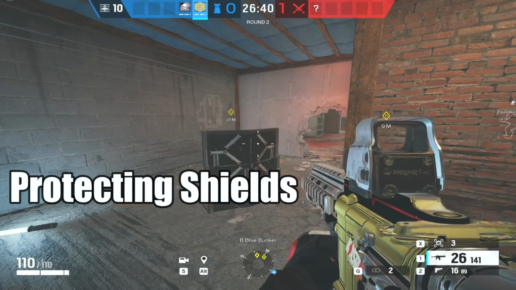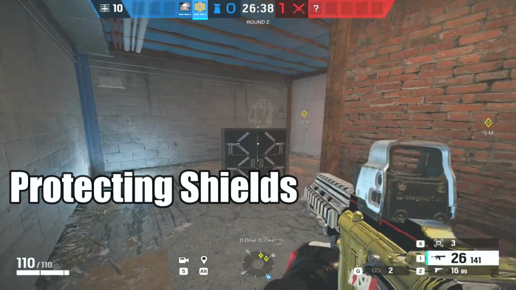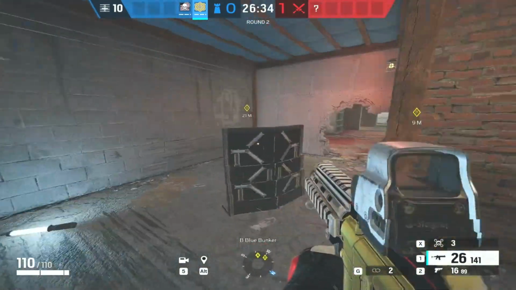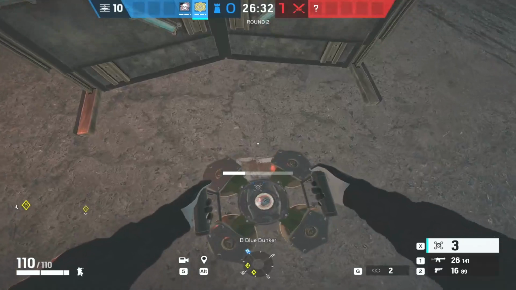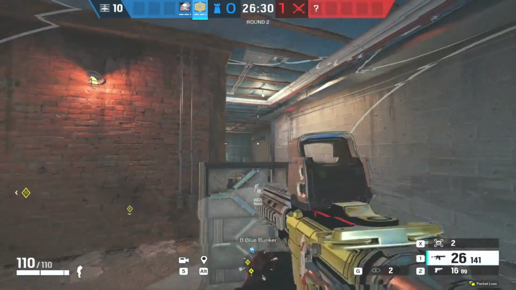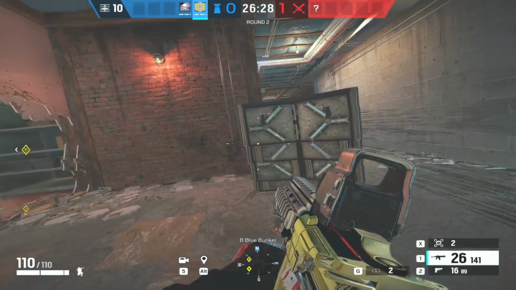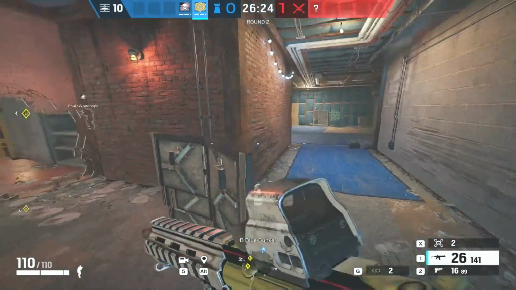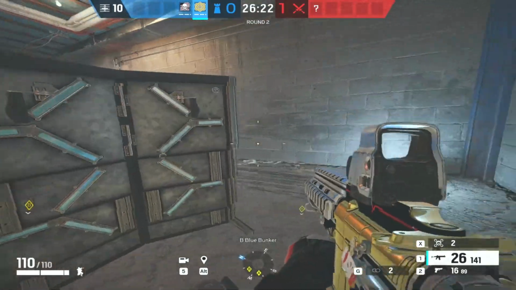One of Jager's main roles is protecting shields on certain areas of the map with his ADSs. And the biggest mistake that I see all the time is people putting ADSs behind shields like this. That is absolutely useless to protect the shield. Granted, it'll protect the guy behind the ADS if a grenade comes over the top. But what you want to be doing in an area of the map like this is protecting the shield.